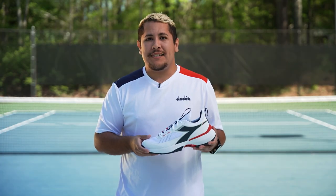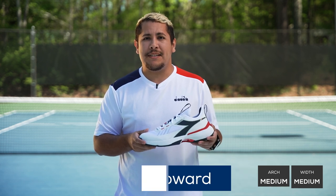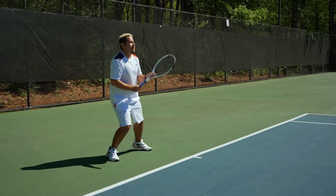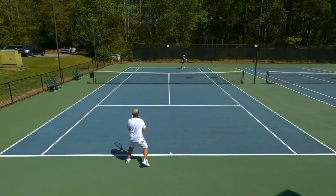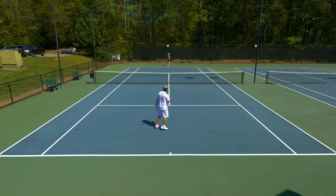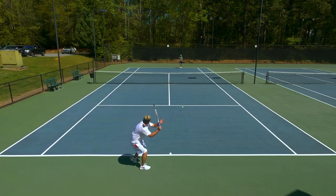Having tried a couple of different Diadora shoes within the last few months, I was super excited when I was told I was going to try out the Diadora Speed Finale, especially with the innovative back heel of the shoe. I was excited to see how that would affect my tennis game. First thing I noticed was the instant comfort level with this shoe. I was wearing a different pair of shoes before and was having a little bit of heel ache, but as soon as I started wearing this shoe, that heel ache kind of disappeared.